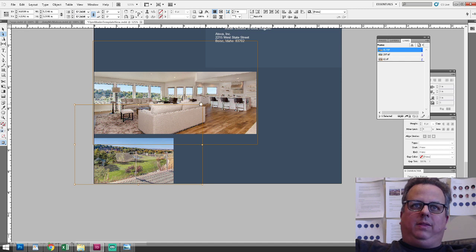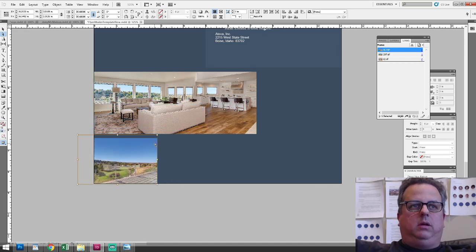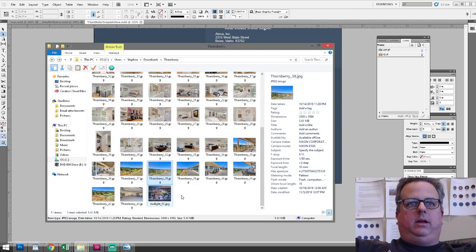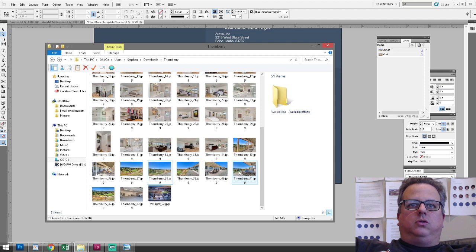It's like I want to get that sweeping view here. I think that photo's not going to be a good one to use. Let's go back and try.